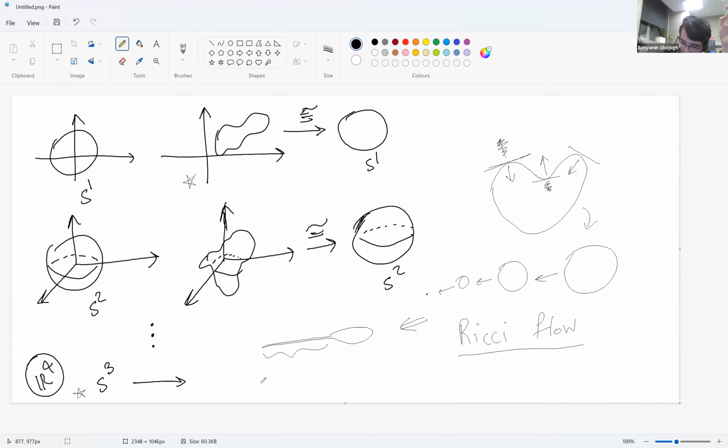Then Perelman found a solution to say that we can have surgery on these. These are concepts in algebraic topology. You can have surgery on these singularities, and he also proved that they are finite. So there are not an infinite number of them. And then he could actually prove the Poincare conjecture.